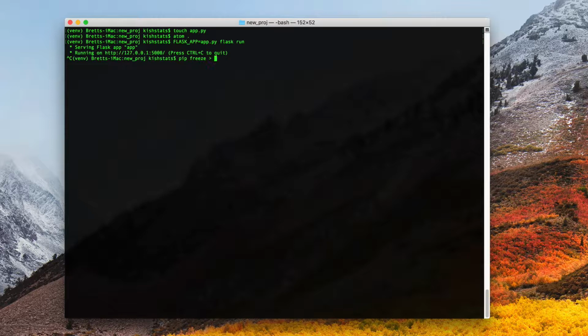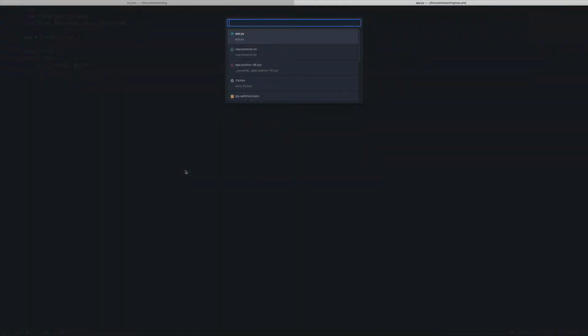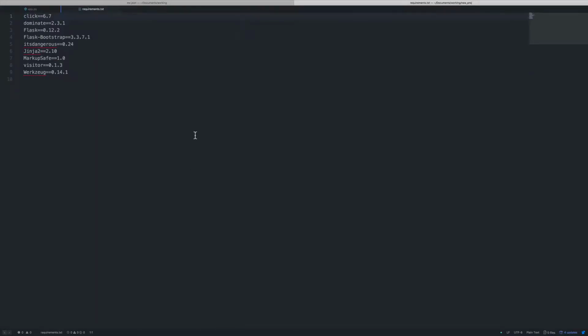And we're going to output that to a file called requirements.txt. And then if we switch back to our editor, we can see that not only do we have Flask and Flask Bootstrap, which we installed manually, however, they have some of their own dependencies, which also got installed. So if this were to be committed as a git commit, then this list of dependencies they would be able to install based on this.